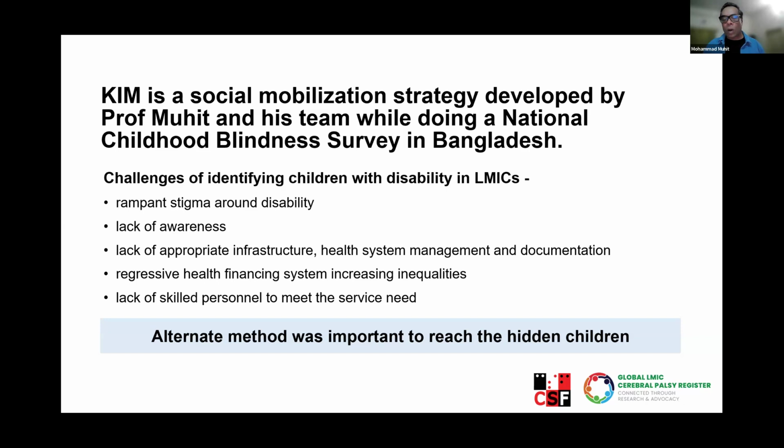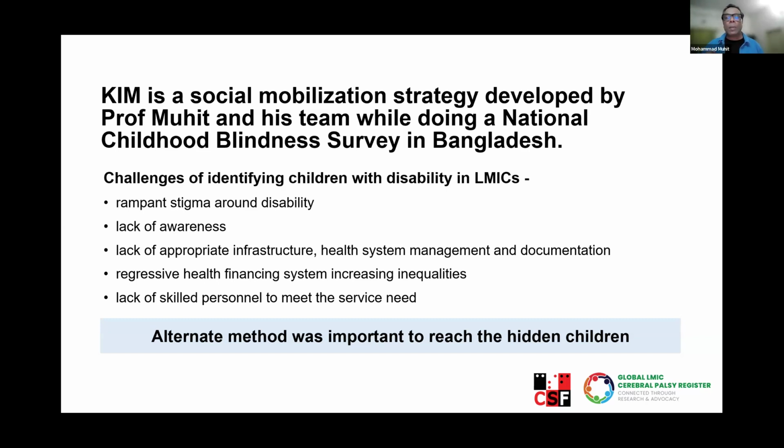One of the main challenges of identifying and subsequently providing treatment, therapy, and services is the lack of skilled personnel. The sheer number required in countries with a large number of children with disability, we don't have the institutions or the professionals in that number. So we need an alternative method which is easily implementable in low and middle income settings where the national health system doesn't cover the entire country in a systematic manner. We have to find an alternative way. It has to be locally appropriate, and it has to utilize local resources as much as possible.